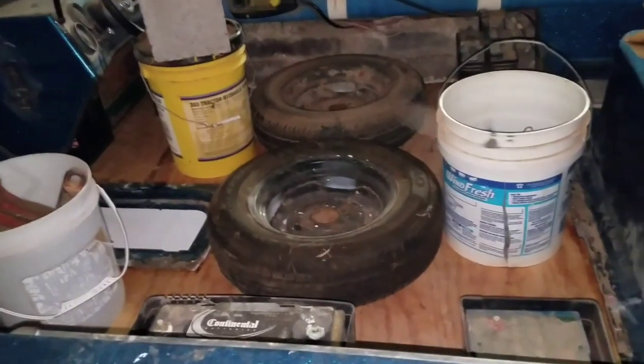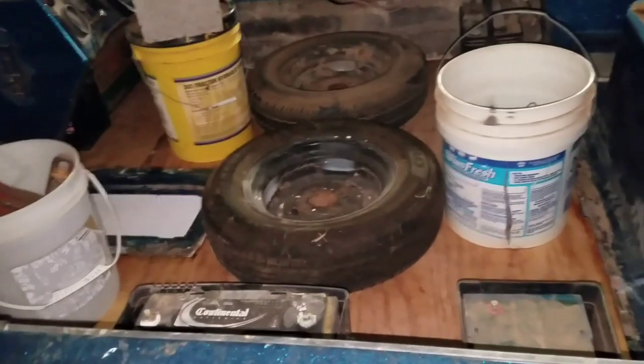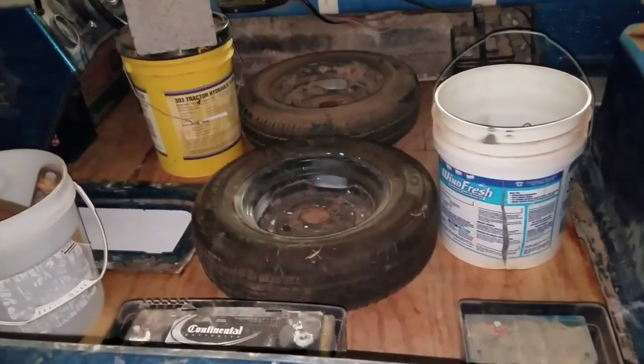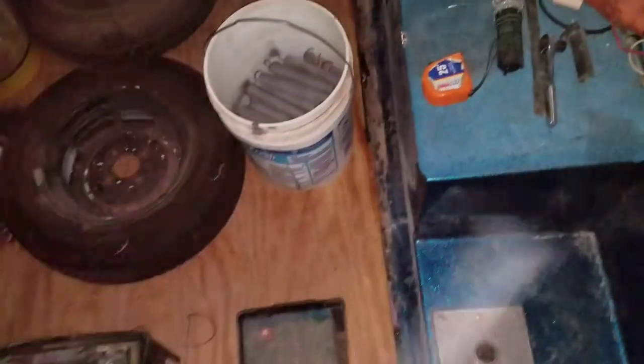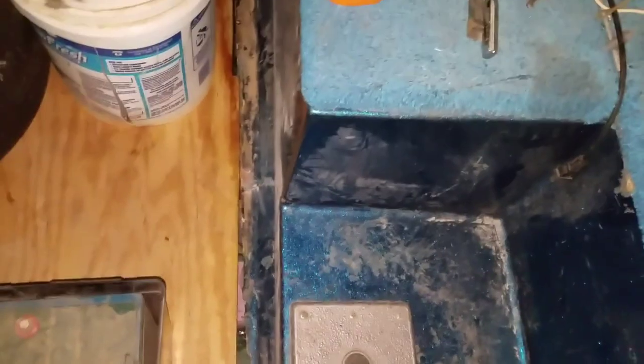I just wanted to show that yesterday I got a little bit of help to help me manhandle the deck in, because the PL Premium has about 30 minutes working time. Anyway, the deck has been about 24 hours and it's glued in. Got a pretty tight fit for the most part. That's about the widest gap I have right there. Not exactly sure how I'm going to close it, but maybe stuff cotton balls or something in there — I'll figure it out.